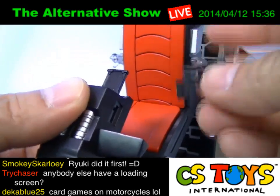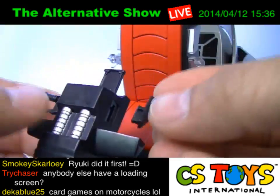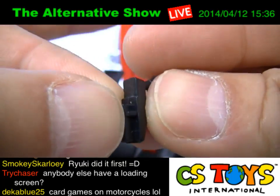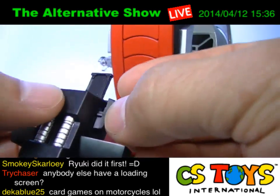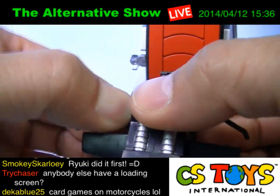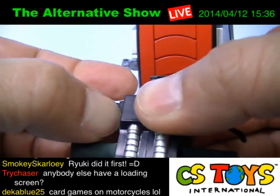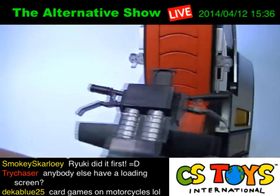What is it called? Ah, the other side. Okay, this is this side. I didn't notice that. There's a small joint over here. So this one needs to be for the left side. There you go. Okay. And I need to replace this with the right one. All right, he's ready.